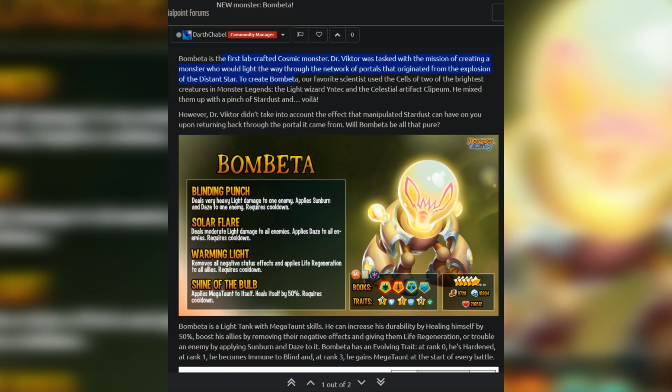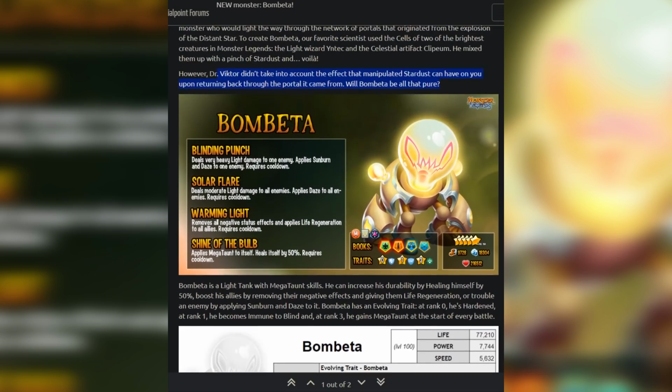To create Bombeta, our favorite scientist used the cells of the two brightest creatures in Monster Legends, the light wizard Yentek and the celestial artifact Clipium. He mixed them with a pinch of stardust and voila! However, Dr. Victor didn't take into account the effect that manipulated stardust can have on you upon returning back through the portal which you came from. Will Bombeta be all that pure? So he's a light monster that might not be that pure. In fact, if we look at the books, he's actually a villain monster.